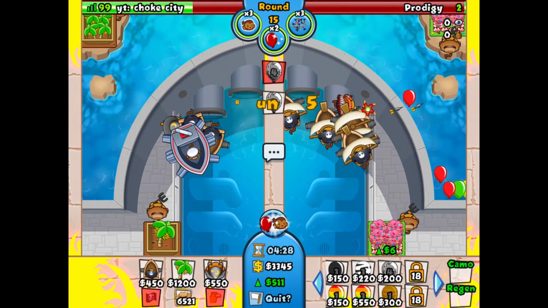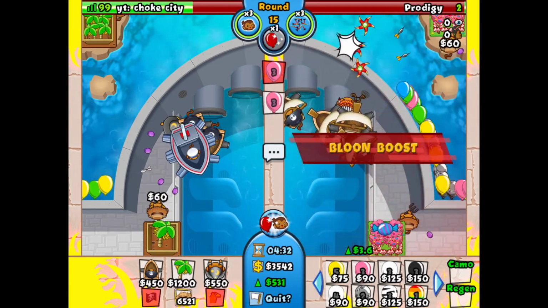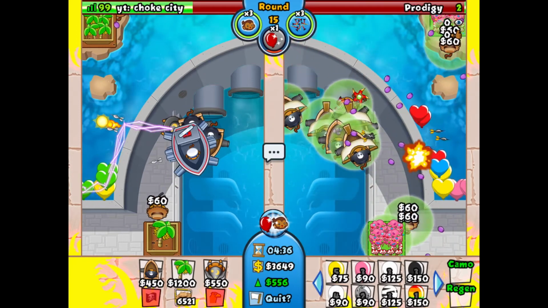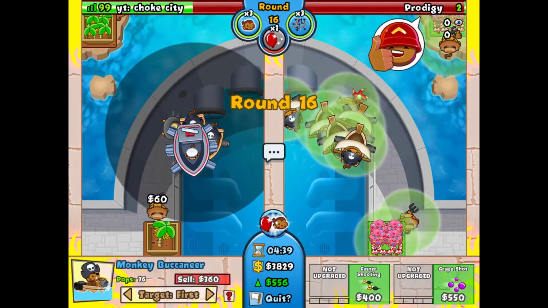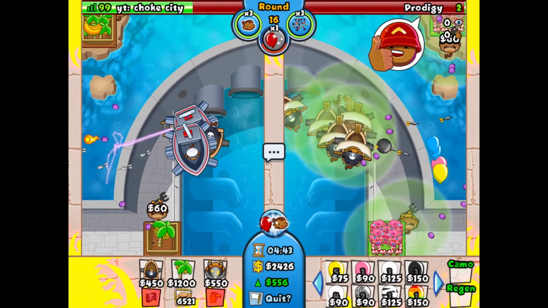I want to see how he defends this. We're going to act like we sent a camo ceramic and then boost some pinks at him. We forced the boost. That's awesome. So he might send us a decent sized rush here. So we're going to get up another destroyer right away.